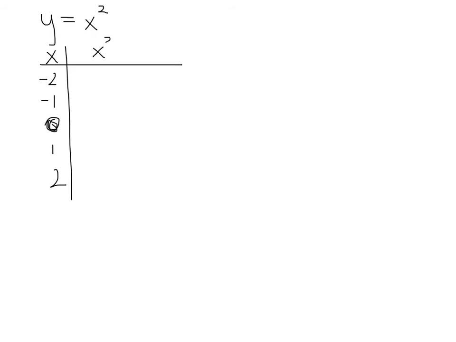The last one I want to graph is to let you see what happens when you have a y equals and it has an x squared in it somewhere. So again, I'm going to go through the process of choosing my x's. Plugging my x values in, I'm going to replace the x with whatever value I've chosen, and that'll give me my y value. So when I plug in negative 2, it means negative 2 times negative 2, and a negative times a negative makes a positive.